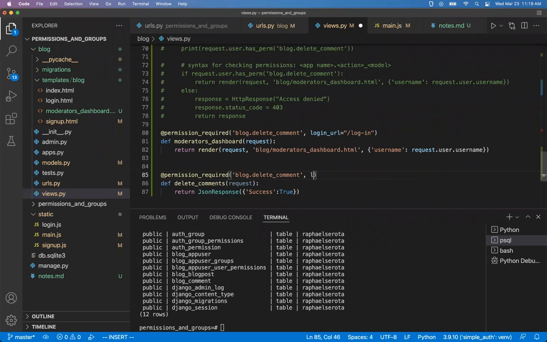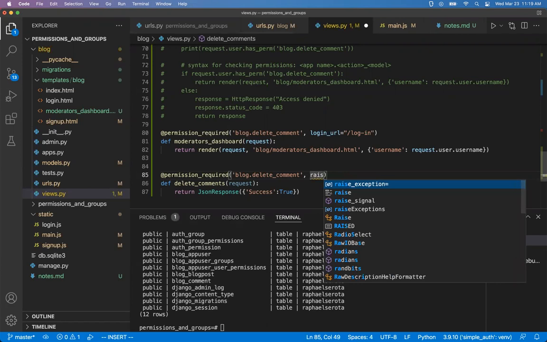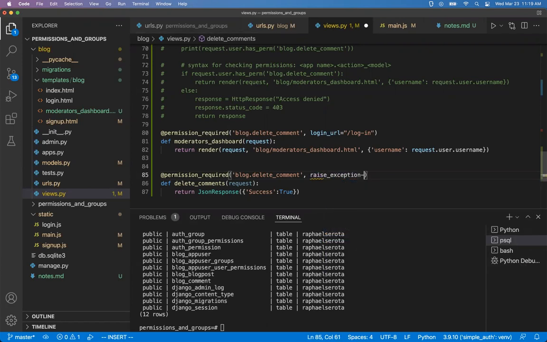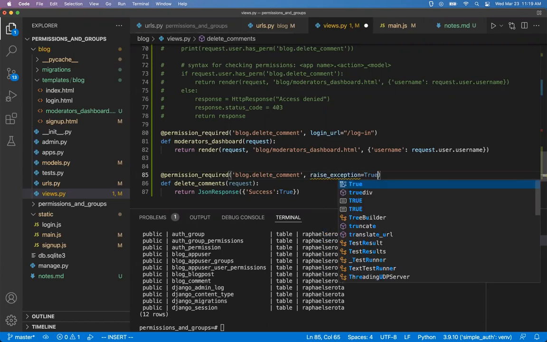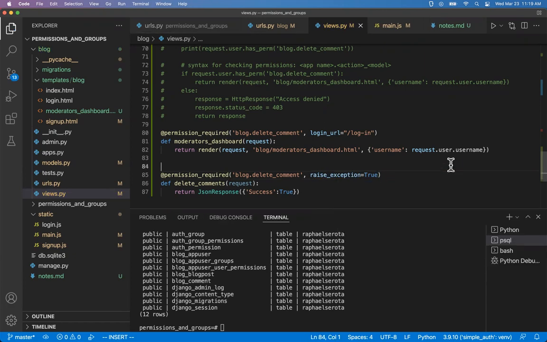Instead of login_url, I'm going to pass raise_exception equals true. In this case, the server is not going to try to gracefully handle the error and redirect them somewhere else. It's just going to send an error, like, you messed up, try again, or log in, or just try to be more important and have more permission.